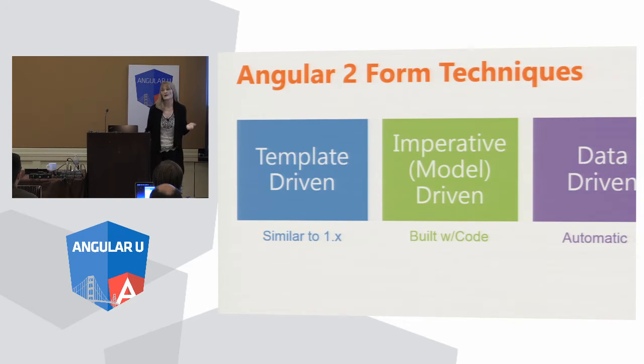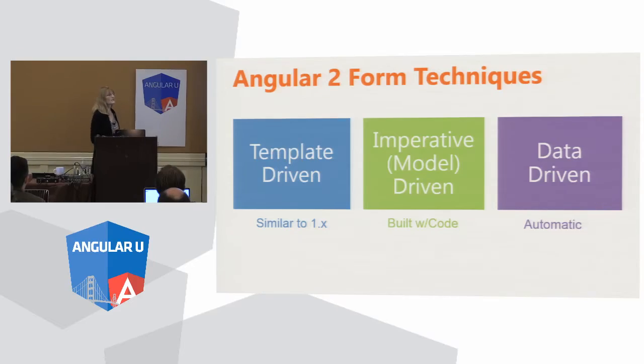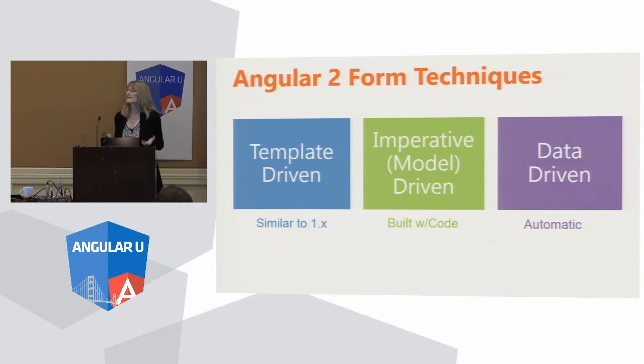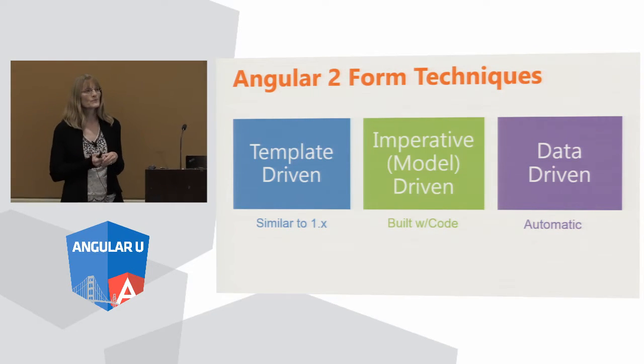Basically, what that was is a way to point your code at some kind of data source, you know, your domain model, basically, and give it some attributes for what you might want your labels called, and voila, it would build all of the form for you. And that's what this data-driven approach is going to do as well, so that we won't have to write any HTML. The code will simply build the form for us.